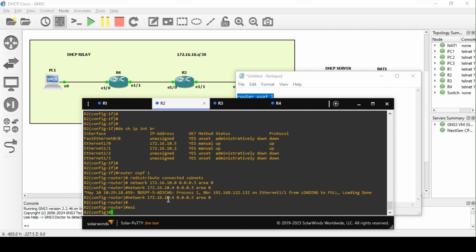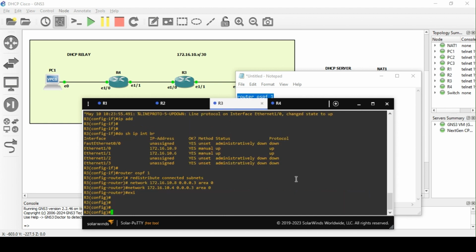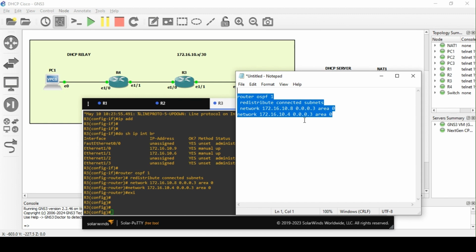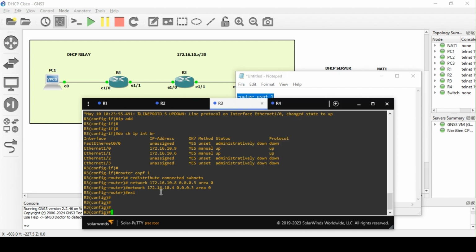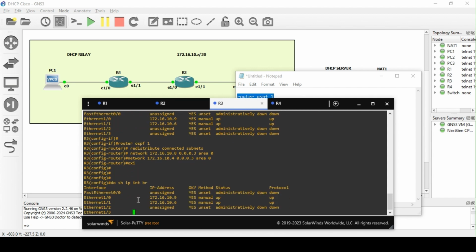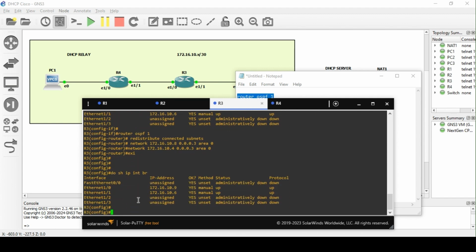Okay, it came up here, area 0, network 3. Let me do show IP interface brief. Okay, 4 and 8.